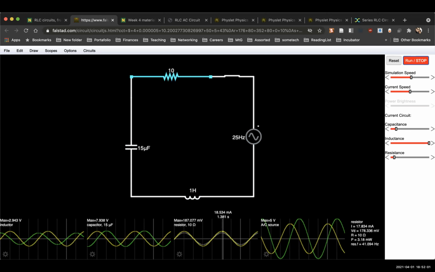They are all in series, but aren't they in series with the voltage source as well? So shouldn't the current passing through the circuit be the same everywhere? What is this? And how does it relate to the potential difference across the source? Why are these two things out of phase?